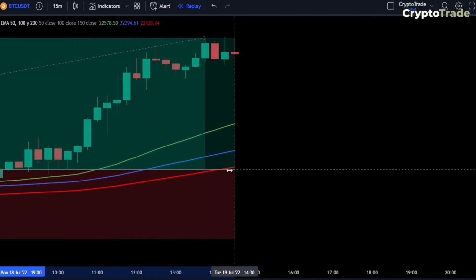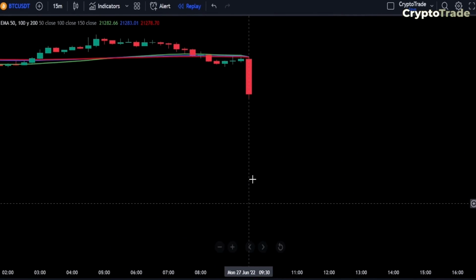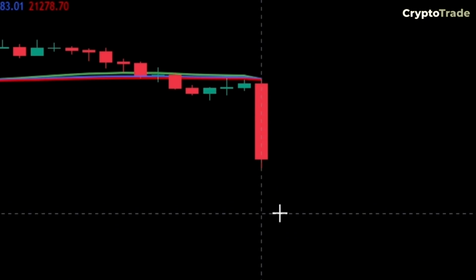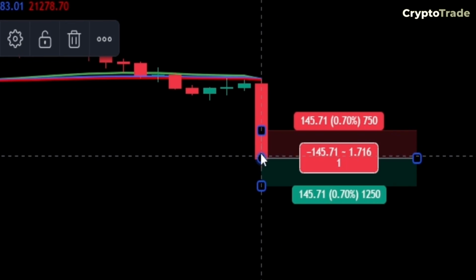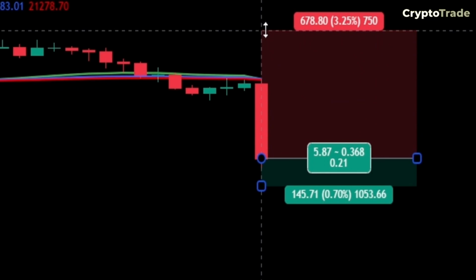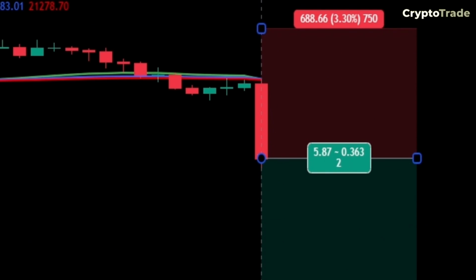Trade has been closed with profit. Let's look for next trade. EMA green line is below EMA blue line. EMA blue line is below EMA red line. Wait until the candles bounce back towards the green line. When a candle closes below the green line, that's the moment to place a sell order. Place stop loss above the nearest swing high.